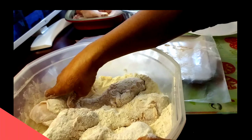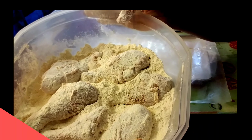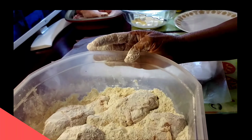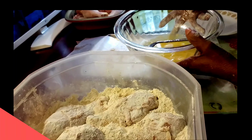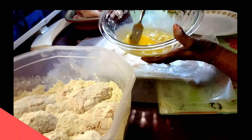But this is okay, because I can flip it over like this. Okay. Alright. And now, that's a single dipping. If you want your chicken just regularly fried, this will be good enough. But no, no, no, not me. I want the double dipping, extra crispy chicken.